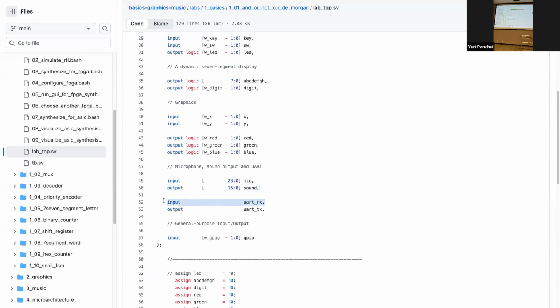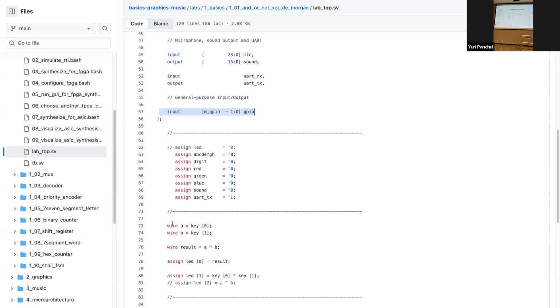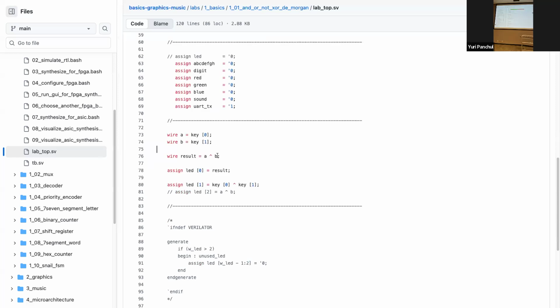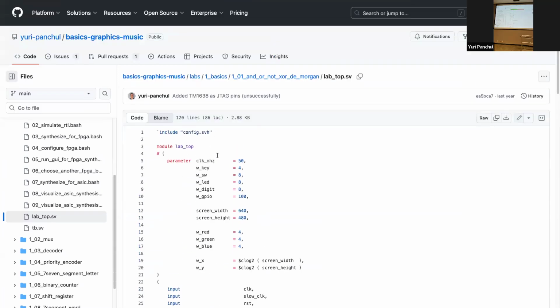Plus we have signals for UART, but UART is not completely implemented. And we have signals for general purpose I/O. So in a very simple example, users just do A equal key 0, B equal key 1, and so on.